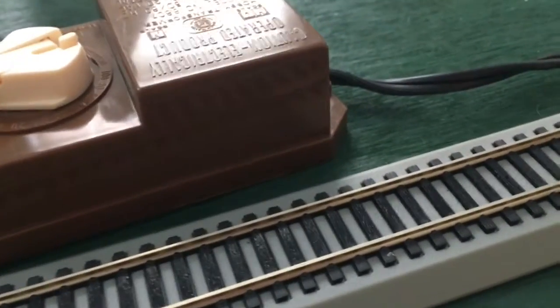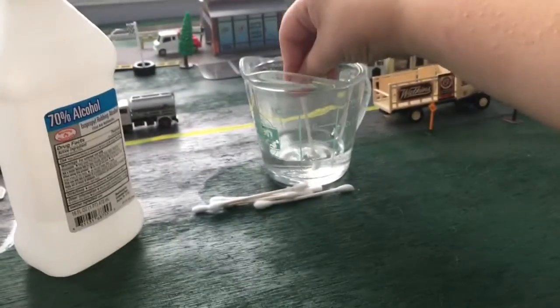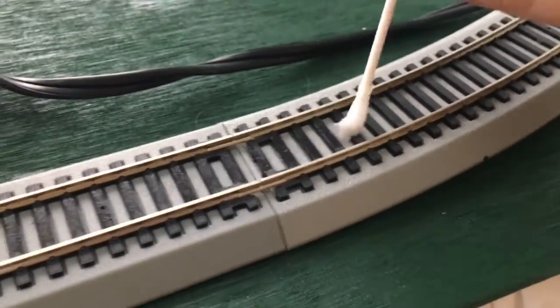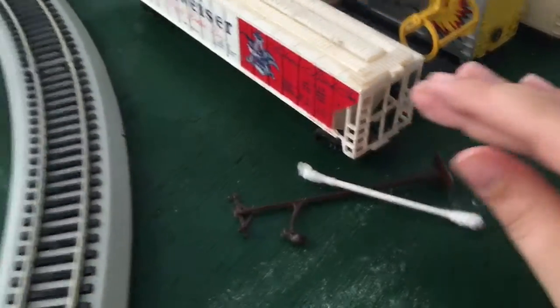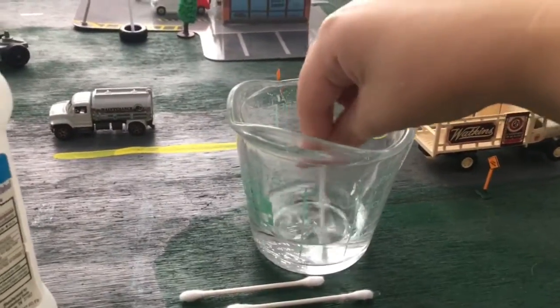Now you only have to clean the middle of the tracks because it's the only area where the train is really going to be touching. Get a bit more rubbing alcohol. Alright, and continue on until you have a nicely cleaned layout. Okay, so my Q-tip is officially done with. So just set it down, grab another, dip it in the alcohol, and continue.